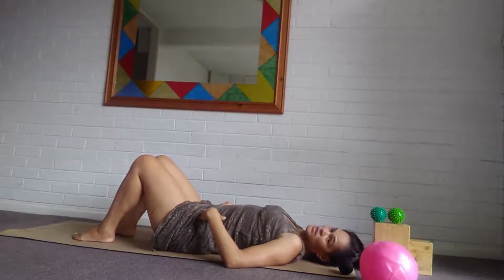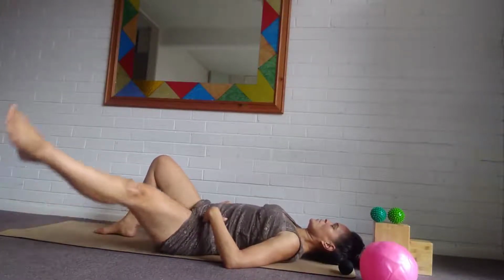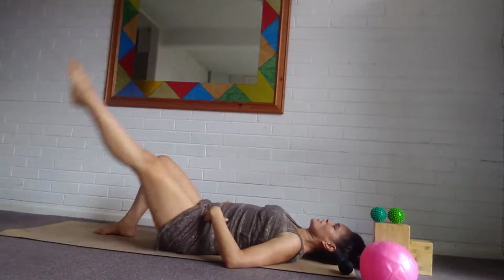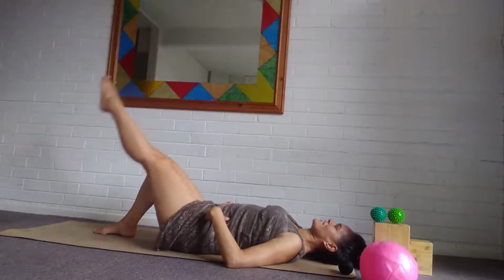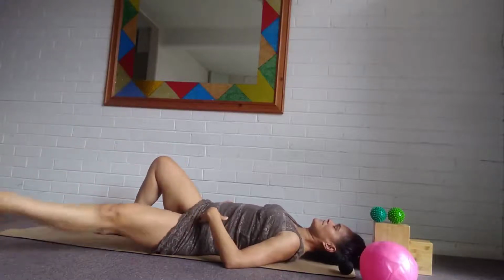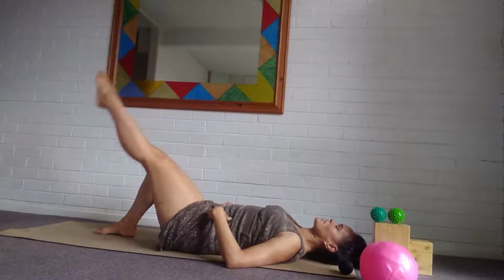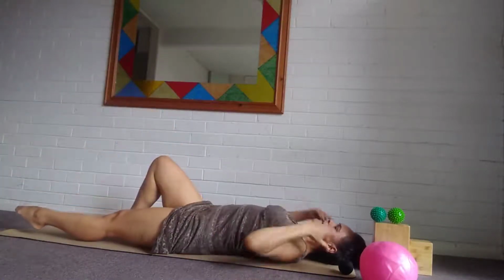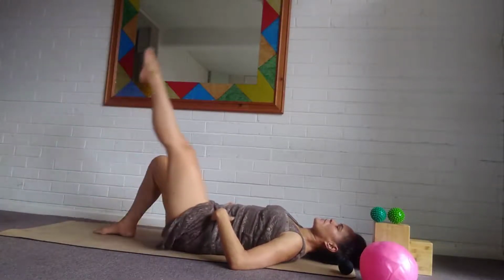The next one is your single leg circle. So you only go as far as you can. So if that means you have tiny little circles, I'll do a tiny circle. That's as good as it gets. Because the bigger the circles, the more muscles are required within your body. So we are full body engagement of exercises. So first one way and then the other.